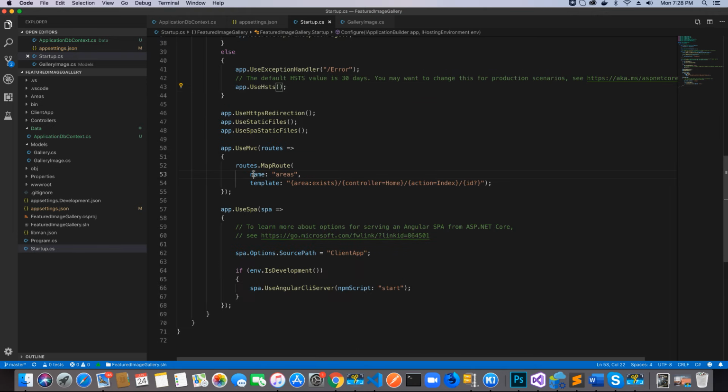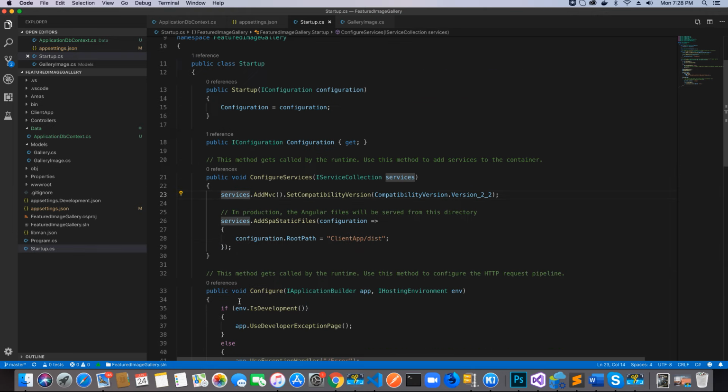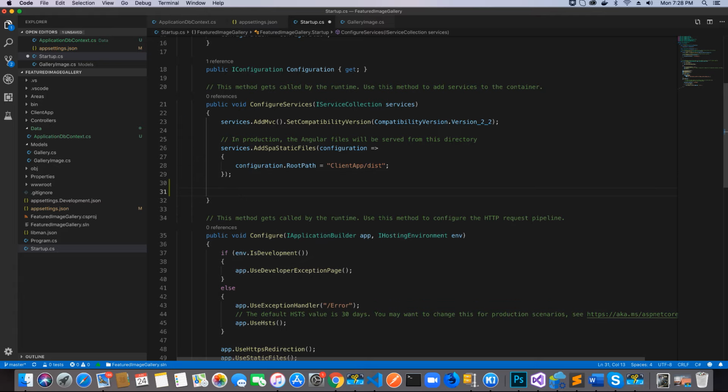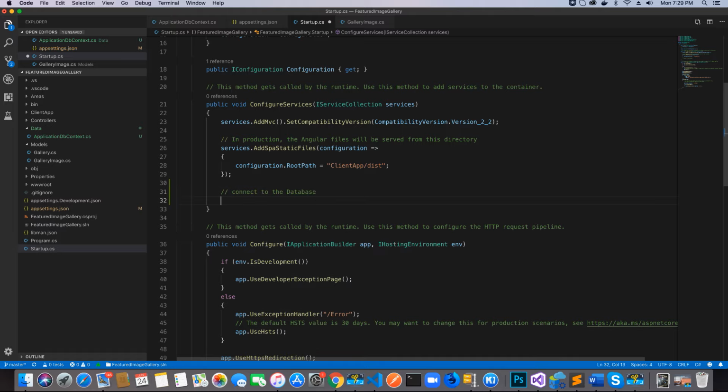So now here inside your ConfigureServices method, what we want to do is add a service to the pipeline that will connect to the database when the application runs. So to connect to the database, use the services object.